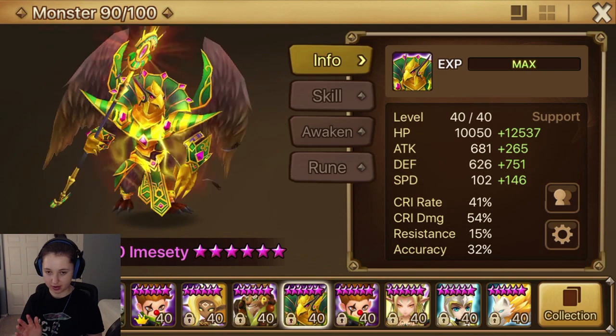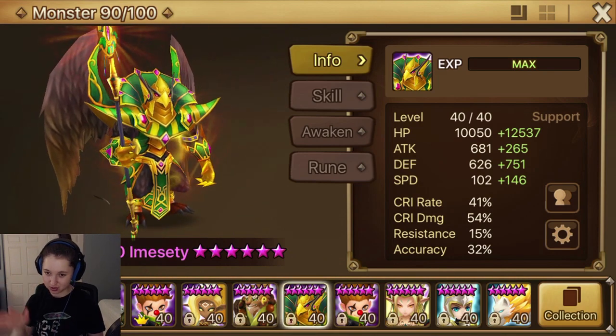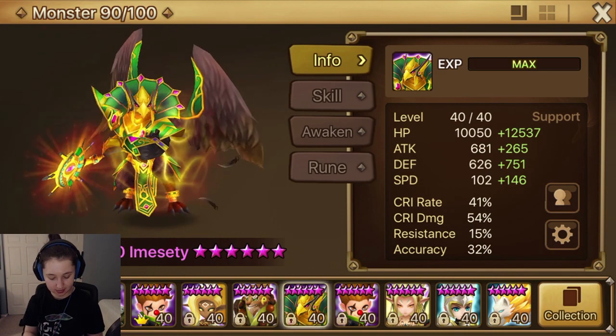I usually will not fight an Orion with Amesity just because it's too much of a contest of who's going to move first. So I usually only fight things that I pretty much know I'm going to move first against.